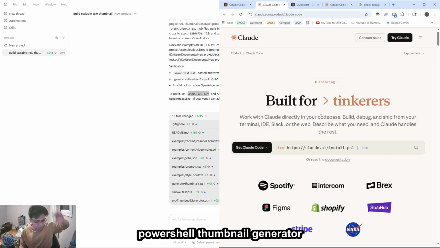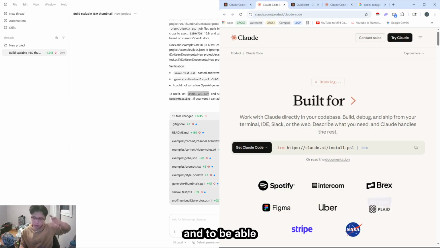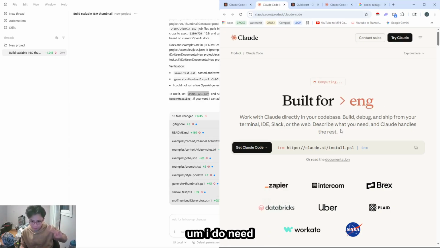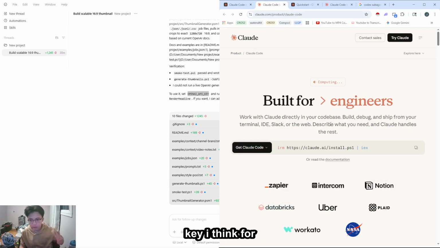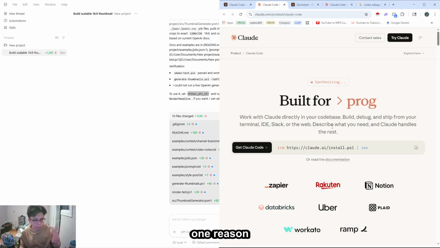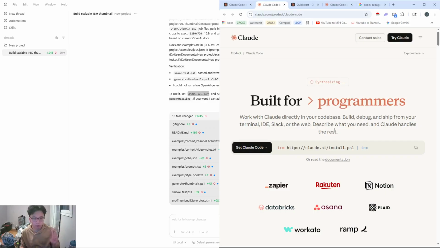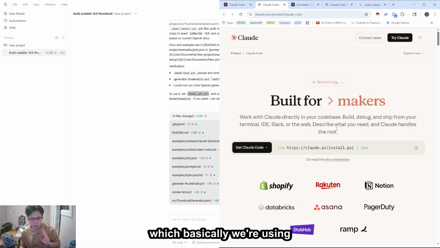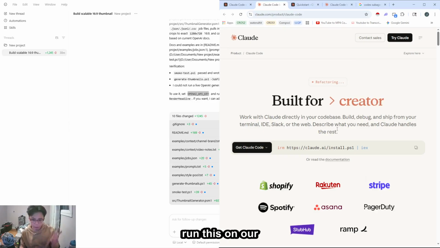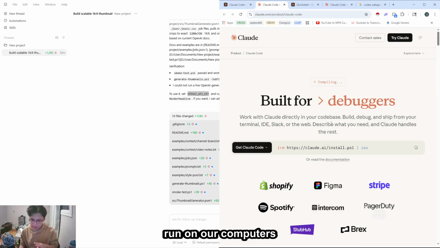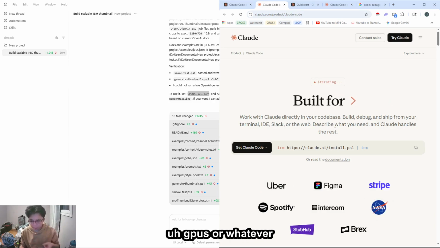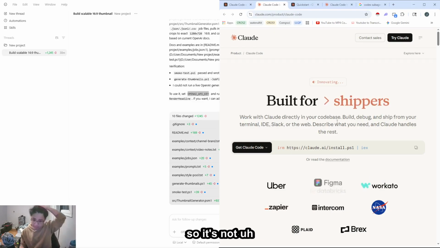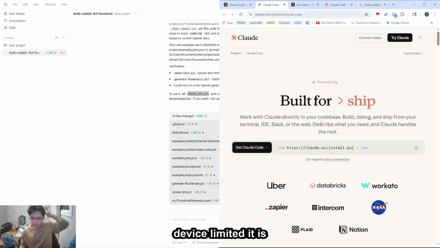If I were to summarize everything I was talking about, both of these tools are essentially for building apps, debugging apps, and shipping things. They both run on their own proprietary cloud servers, so I don't think they're local. You do need an API key to run both of them, which means both of them will cost API credits. I did try to run Claude Code locally, but I don't think that exists.